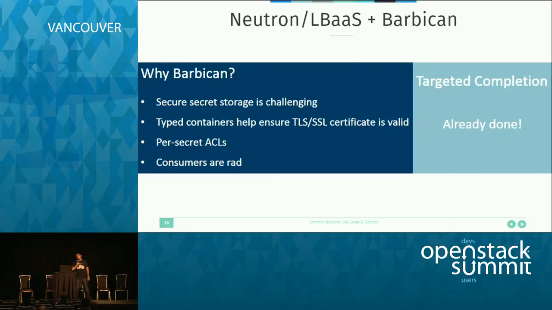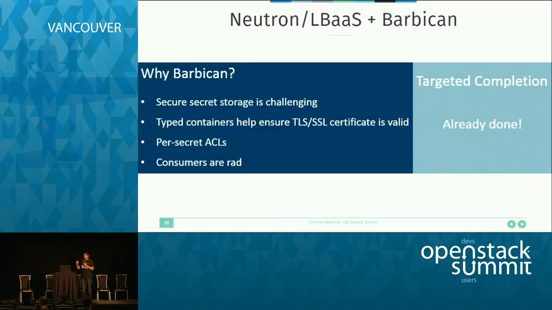All right, so why did we choose Barbican? As I'm sure most of you are familiar, secret storage is not an easy problem. It's so challenging because of the guarantees you have to make in a lot of cases that for Neutron LBAS V1, they actually chose to not have SSL termination rather than try to solve this. So fortunately, now with LBAS V2, we do support TLS termination, and we do that via Barbican.